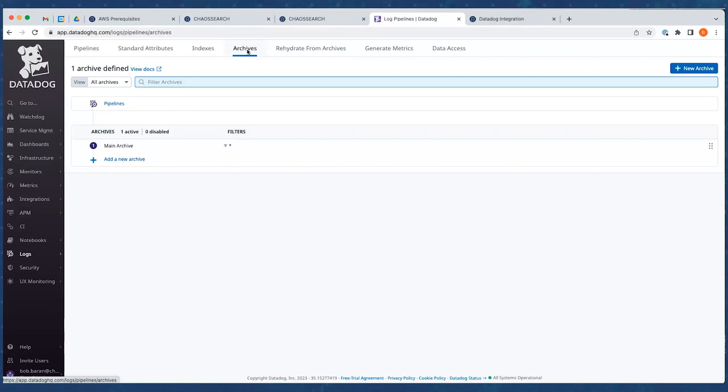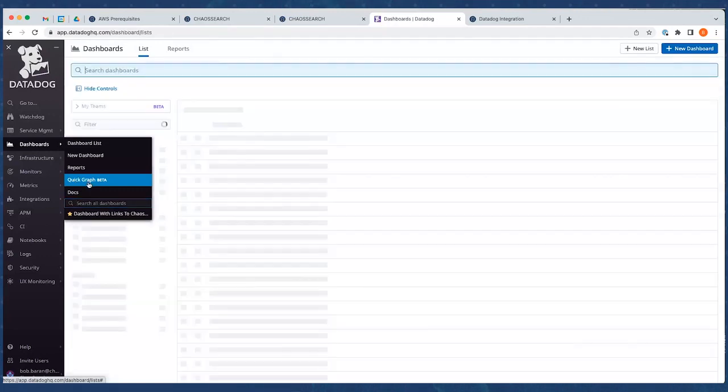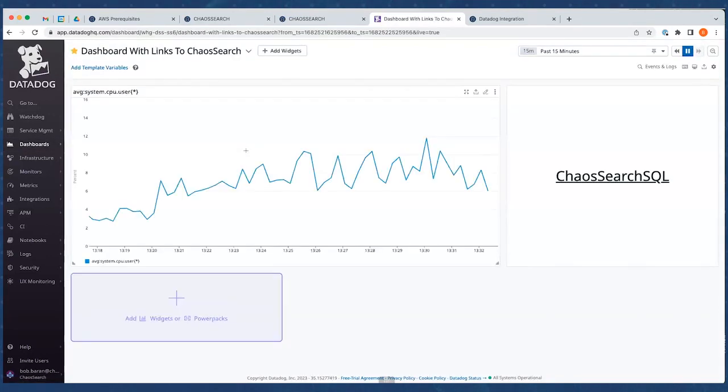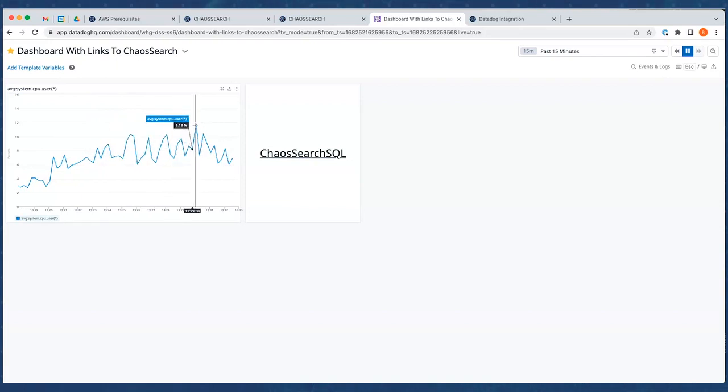So in this example, you can have your archive set up. Now I'm searching and going through my dashboards, and I create a dashboard to look at my data. Let me go into my TV mode screen here. You can see I'm pulling CPU data into Datadog, so some metrics on how my CPU is being utilized. This is great, but now at some point I started seeing my CPU usage going up, and I want to know what's happening at this point. I want to go into my logs to see what's going on. Instead of retaining 30 days, 90 days of data within Datadog, I can keep all that data over in ChaosSearch. And how can I get there?